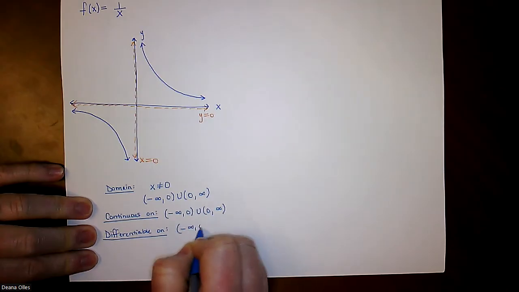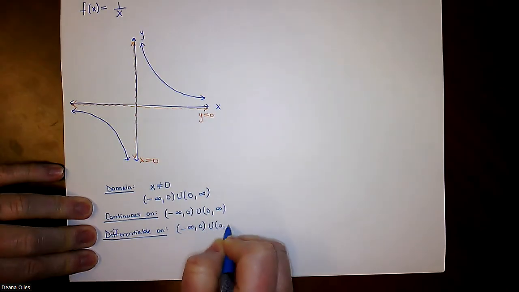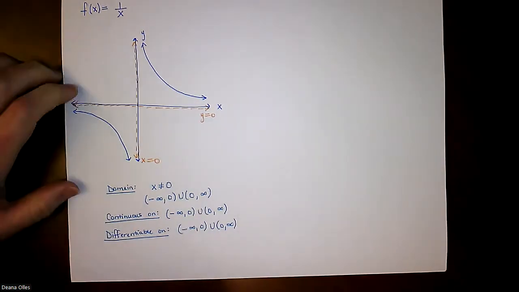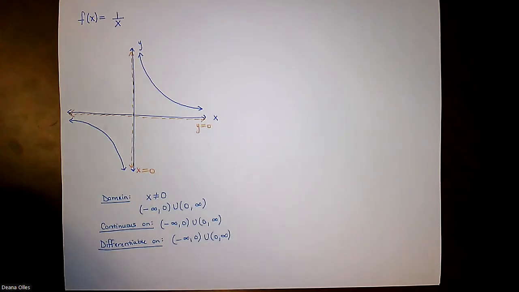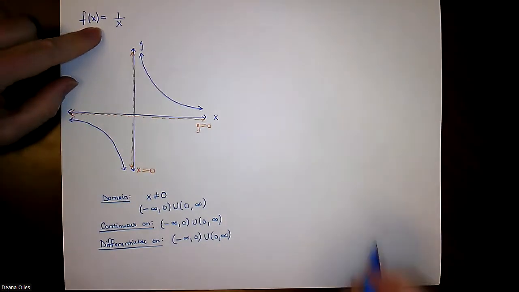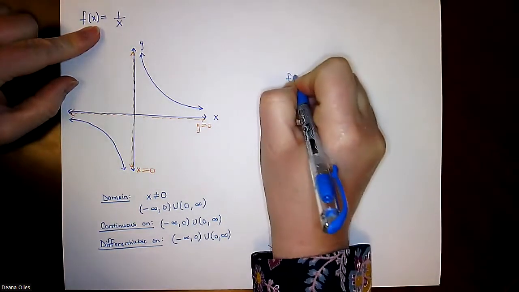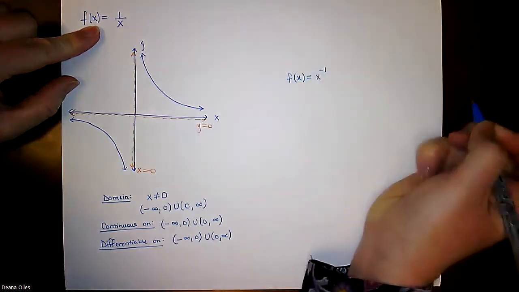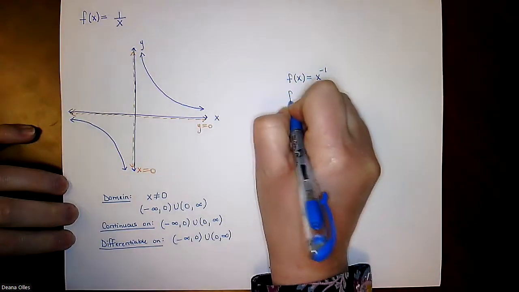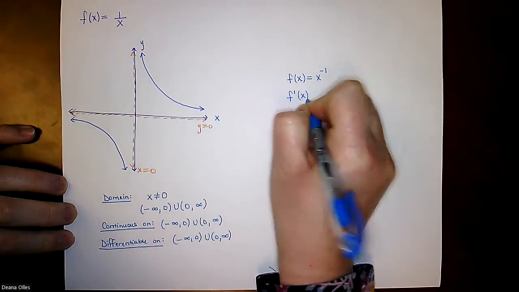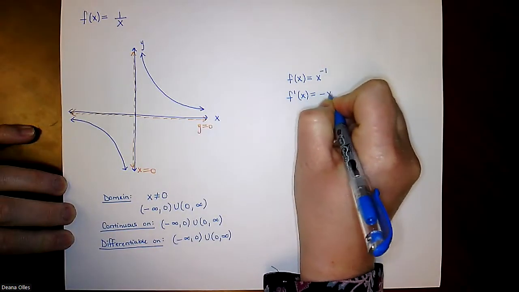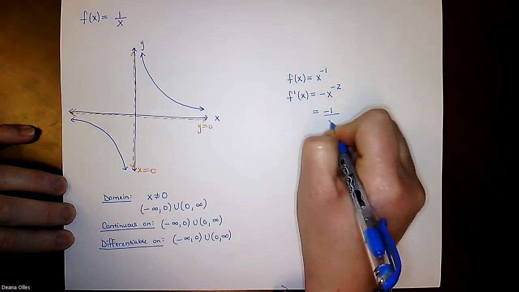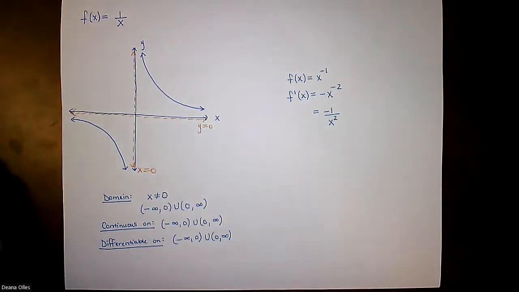And we're just going to go ahead and verify that by looking at the derivative itself of this function, okay, and the continuity or the domain of the derivative. So I'm going to go ahead and rewrite my function. Instead of saying 1 over x, I'll say x to the negative first. And then I'll just use a general power rule to take the derivative of that. And I get negative x to the negative second, or negative 1 over x squared.